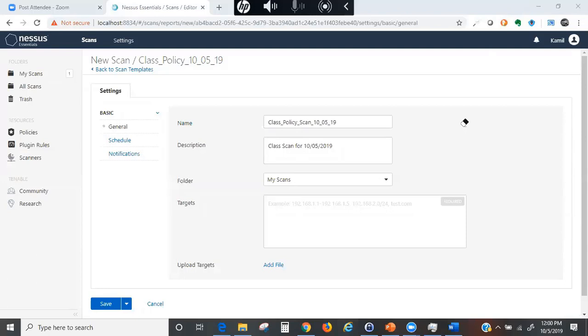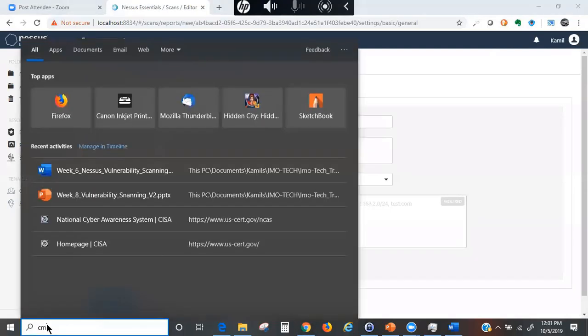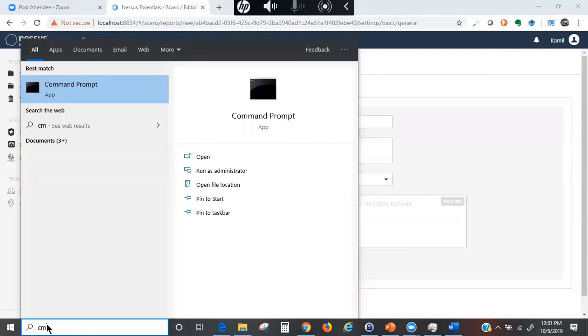So you see where it says the IP address here? You see here it says example, right? It's giving you the IP address, so this is where we're going to put the IP address. But those of you following, you can run your scan on your machine now. So how do you do that? You go here and type in CMD. For the Apple guys, look for Terminal, search with the lens thing, and type Terminal.